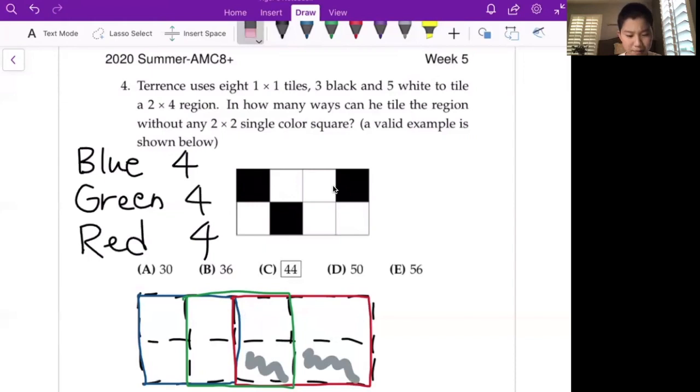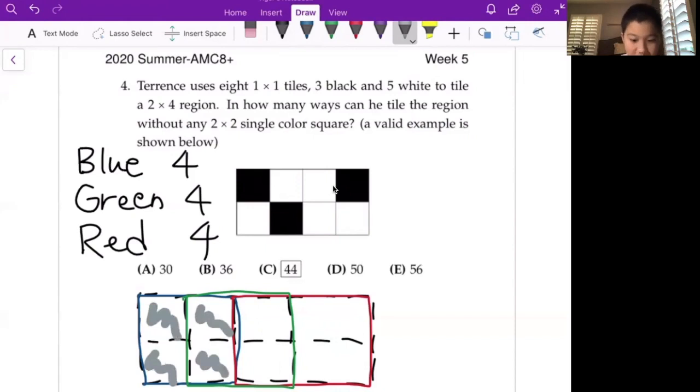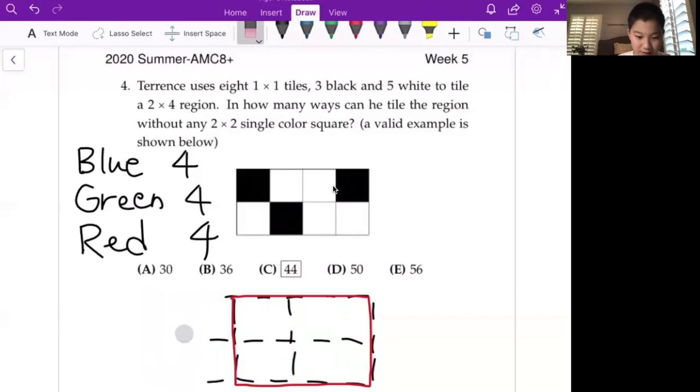Can there be overlaps? Yeah, whenever you're counting separate cases, you have to remember there can't be any overlaps, or you'll have to subtract something. So can there be overlaps? Like suppose if you had the blue square all the same color, and then you had the green square all the same color. Can you do that? Well, no, you've used too many whites. There has to be only 5 whites, and you use 6 of them. A similar thing happens with blue plus red or green plus red, so no overlaps.